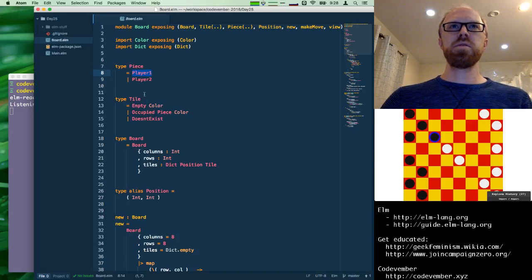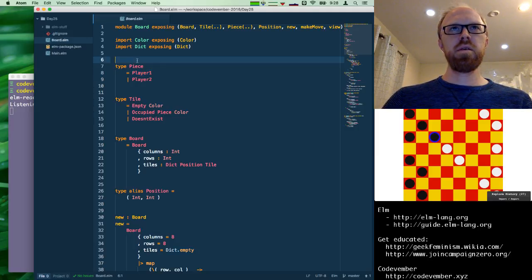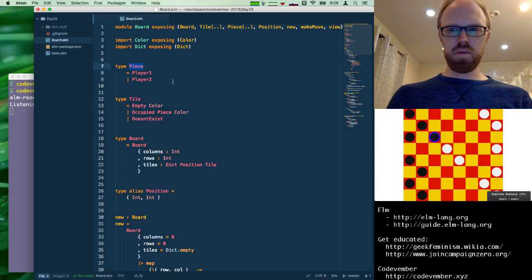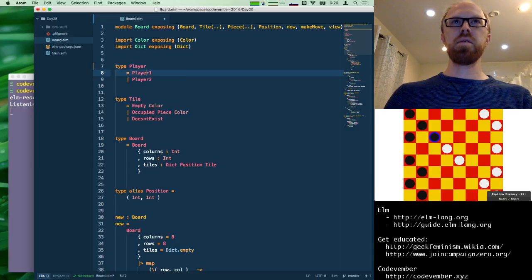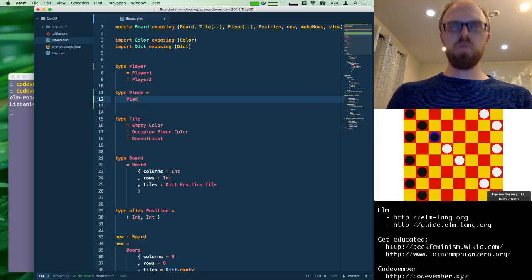So a piece now is going to belong to a player. I guess we want to change a piece here, so we'll change this to be called player. And then we'll have a new type called piece.